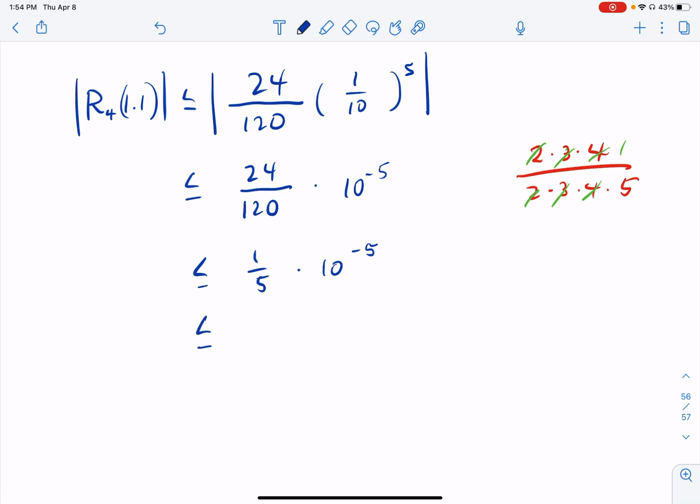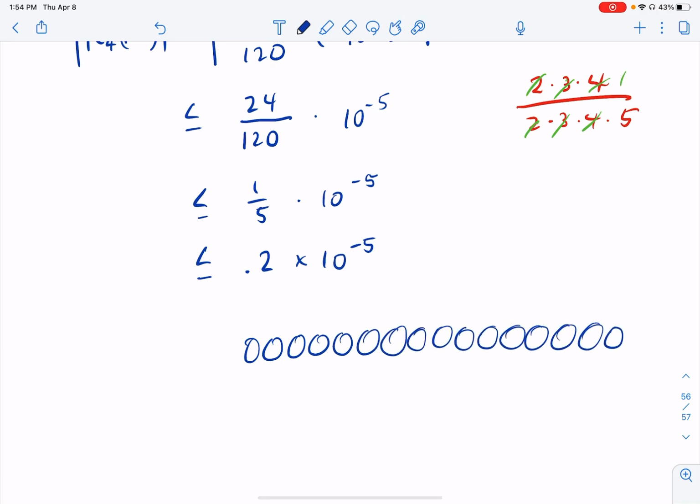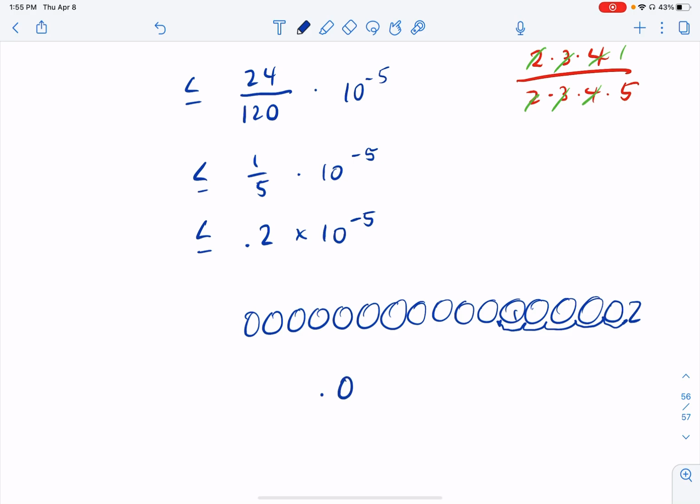And then maybe, you know what, maybe I just take that and turn that into 0.2 times 10 to the negative 5th power. And then this tells me to move that decimal place 5 spaces to the left. So I'll just put a whole bunch of zeros in front of this. Do you think this is enough? It's probably enough. Let's put one more just in case. Okay, so my decimal place is right here. I'm going to move that 1, 2, 3, 4, 5 spaces. So there's our number. 0.1, 2, 3, 4, 5. Man, I had to count those.